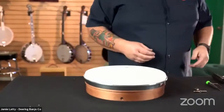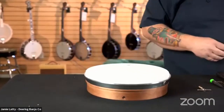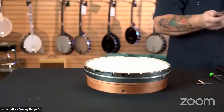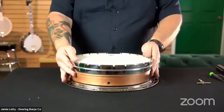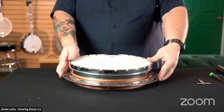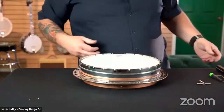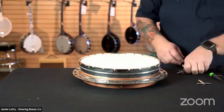While reassembling these, if I was to take this apart as someone who hasn't done this several tens of thousands of times, I would have made a bunch of marks as to where everything is supposed to line up and go back together. As you do it a few times, you kind of understand what needs to line up where. And it all does matter. So make sure it goes back the way it came apart so that it plays well for you.